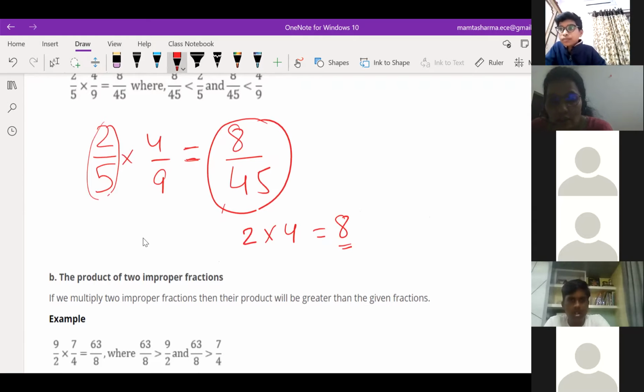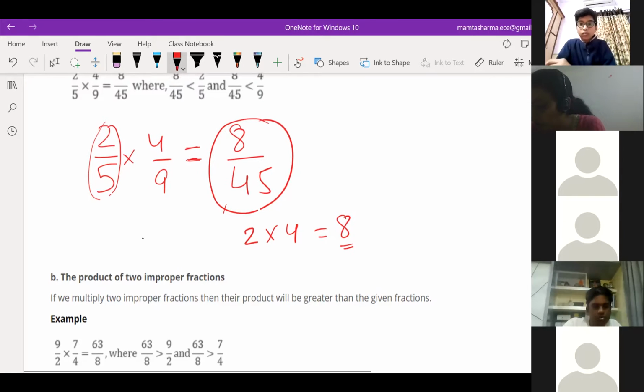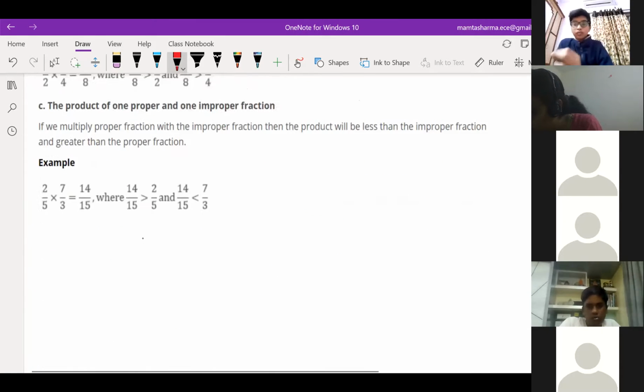Yeah, that is good. Now Gohit started working. Very good. Ma'am, when I did that, it says 2 by 5 is greater because in decimal form it is 0.4. So that's why I have given you this as homework, because since then we will learn decimal numbers, then you can apply that concept here. Okay, so now come to the next part.